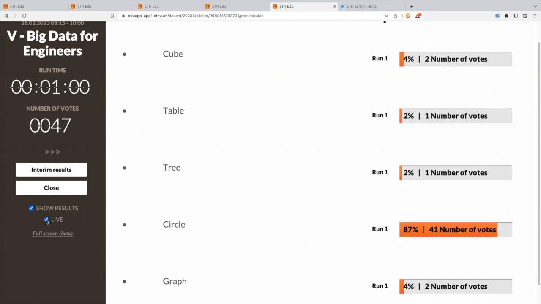Circles wins the majority, and indeed, it's circles, because we saw that we have tables. That's the relational tables that we are brushing up right now. Then we look at the trees the entire semester. We'll see it's a denormalized version of tables, but I'll explain what that means. Then we have graphs, which is a generalization of trees, but you can have cycles, so it's much more complex. And cubes, which are for business analytics, which is even more highly structured than tables.